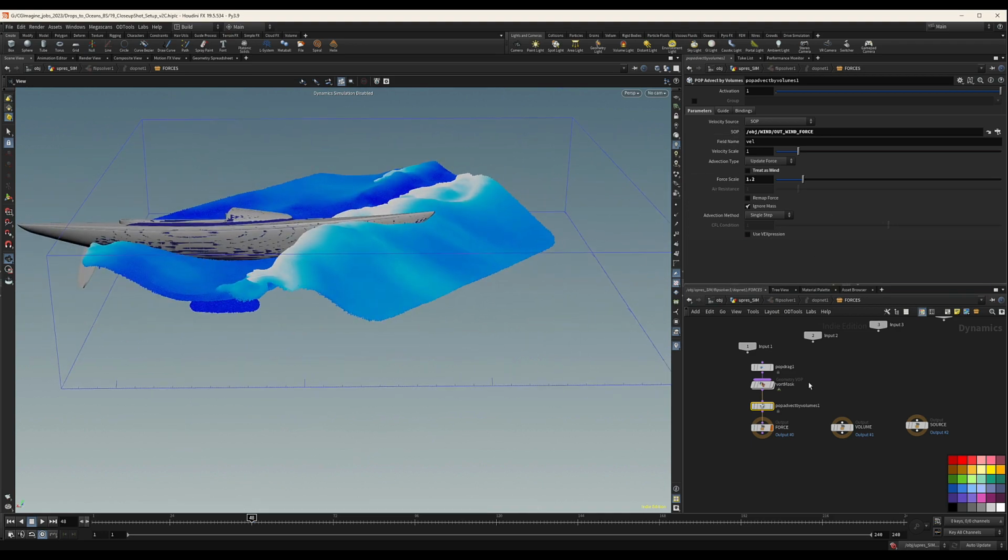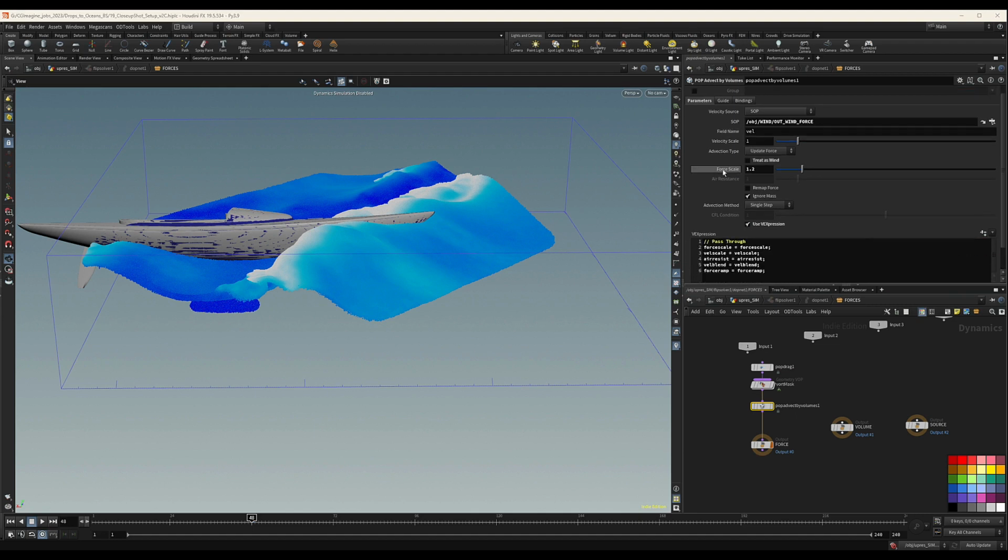But for that, now it's applying to everything, but we created this mask. So I want to use a VEX expression, and you can do the pass-through just to get the force scale is the first one. We can delete everything in here. So I want to multiply that by at vort mask, and let me disable that.